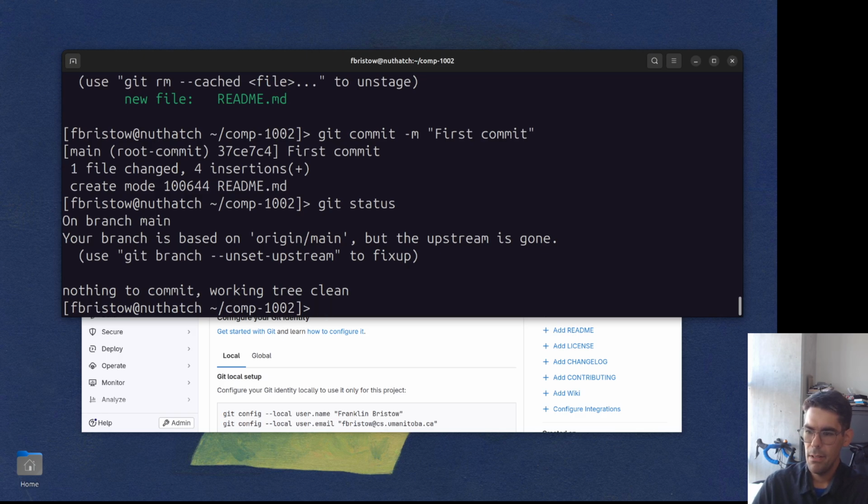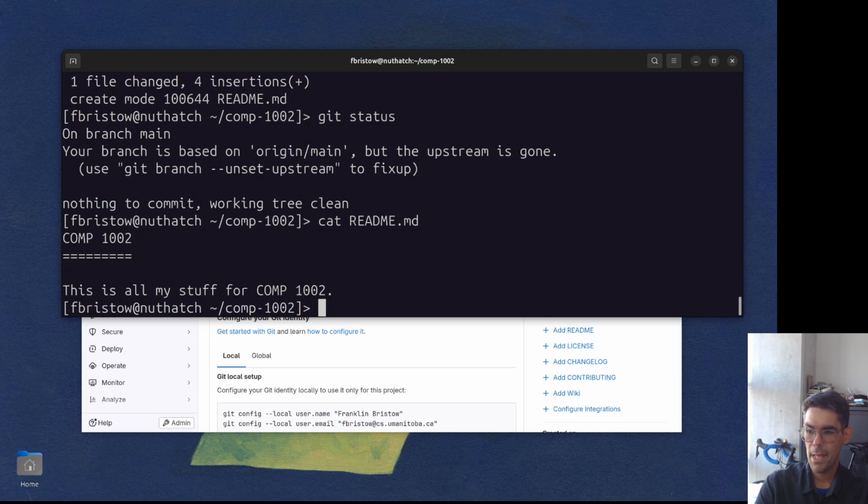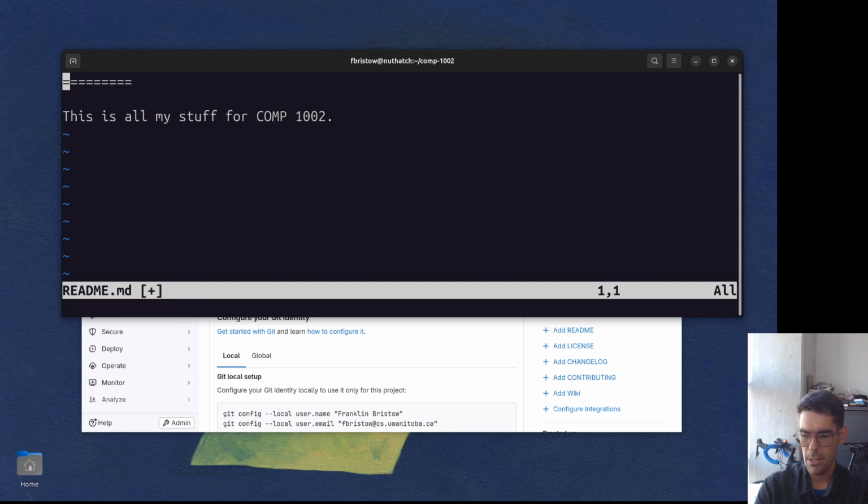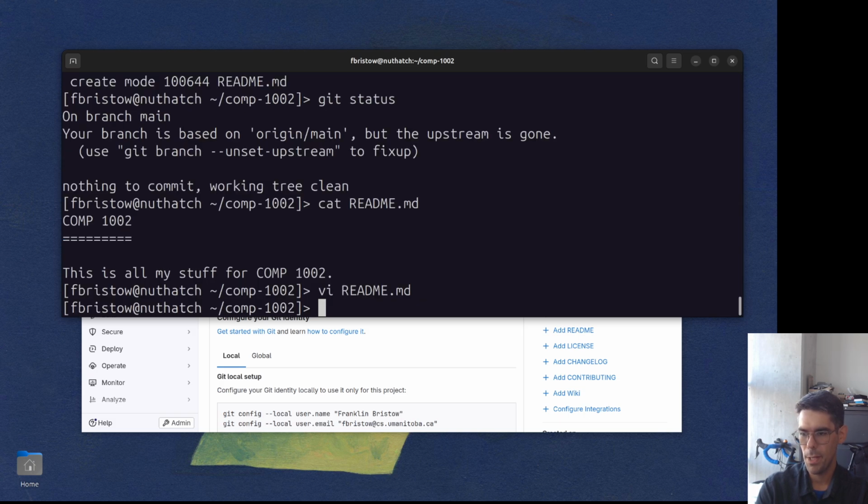Adding those files and being able to commit them is good, but the real utility of something like version control is that we can very quickly get back to what we were at before. So I'm going to type in a new command here that's called cat. Cat is a program that will let us print out the contents of files to the command line. So I've typed in RE and then pressed tab on my keyboard. Cat says, this is what this file contains right now. I'm going to edit this, and I'm going to delete the first line. So I did dd on my keyboard to delete the first line. And then I'm going to quit Vim, so write and quit.